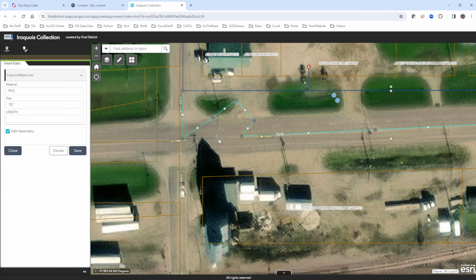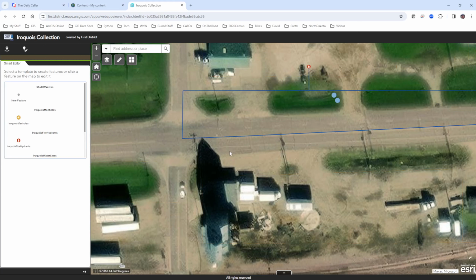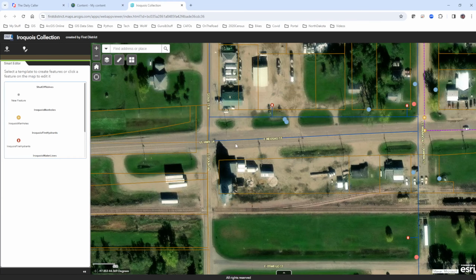You can even delete those vertices if you want to. All I'm doing here is right-clicking on this little gray dot, or we call them a vertex. We can delete the vertex out of there. And that'll straighten it all right out again. So we can delete those, or we can add, and move to draw these in. Once I'm done with that, I hit save, and that feature is in there and it gets updated.